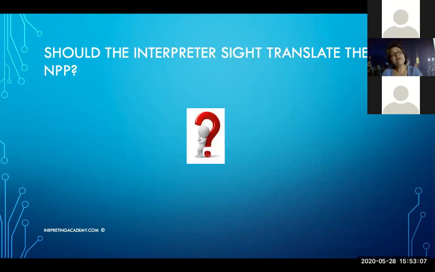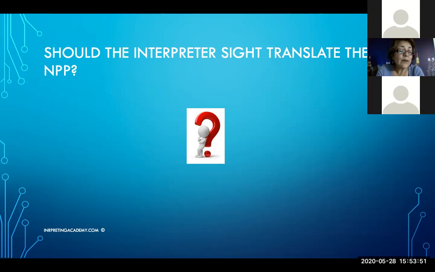So have you interpreted the NPP? Do you know what is NPP? No. This is the notice of privacy. Every time that we go to an appointment, with many patients, the first thing is, sign here to authorize so we can give you treatment, and sign here because this is the privacy notice. So how many of you have seen the privacy notice in your own language? Not too many. I have seen it in Spanish because I think it's the most common language.